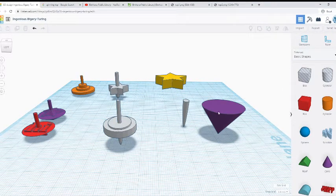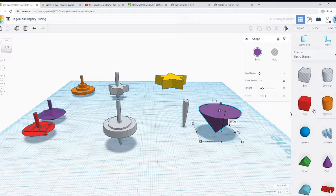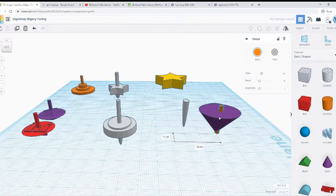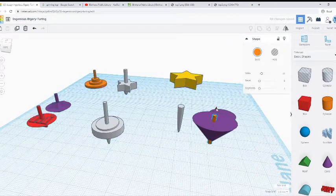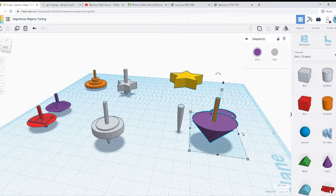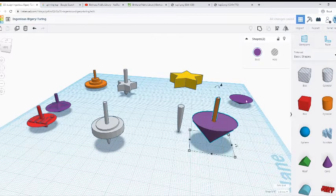For our cone spinning top, it's a lot easier — you just need the cone. We're going to make this a little shorter, and then you want another cylinder for the handle. We're going to make it two by two like we did earlier. Then we're going to drag it to the middle, get a better look, and use that black arrow to drag the cylinder up — and that's going to be our handle. Let's select these two, click and drag, and then press Group.